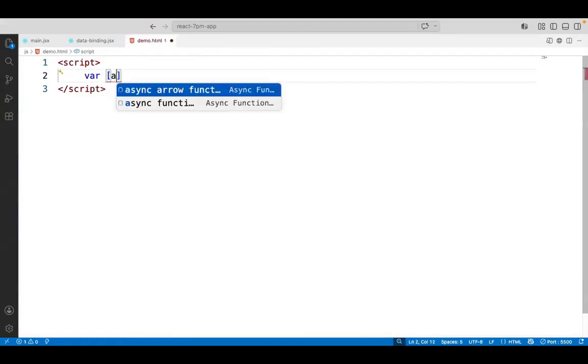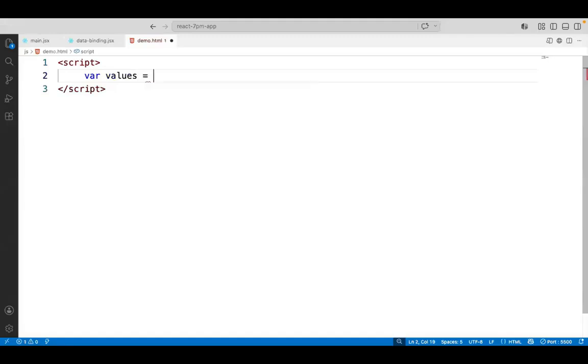Suppose var values is equal to 10, 20. Now we want to separate these two values and store them in two different references. Then we can create var a, b is equal to values. Now the first value will be stored in a and the second value will be stored in b.